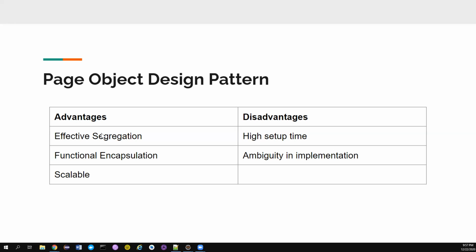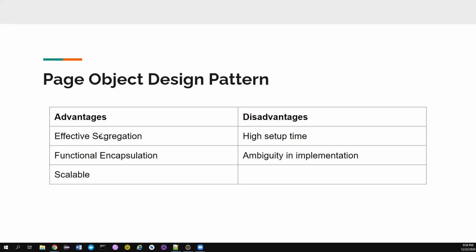Yes, and it also gives us some sort of functional encapsulation. That's what I told you. Each class will have all the functions and all the locators of the particular page, so that it gives us a place where we can go and search for a particular element, right? It virtually gives us a functional encapsulation. That's what it's all about.